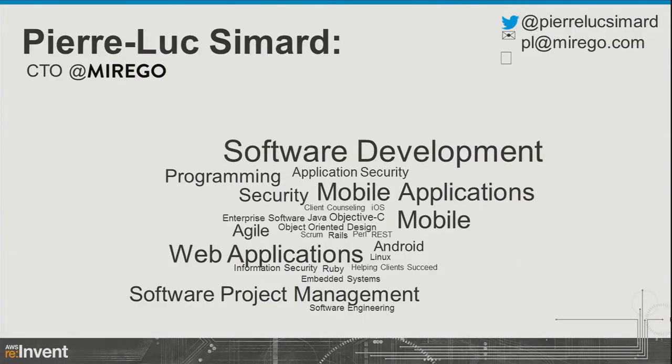Like I said, I work at Marigo. We mainly do native mobile applications, on iOS, Android, Windows Phone, and BlackBerry. I'm Canadian, so I got to do BlackBerry phones. If you look at my LinkedIn profile, that's pretty much what comes up. I've been doing software development for 15 years now.